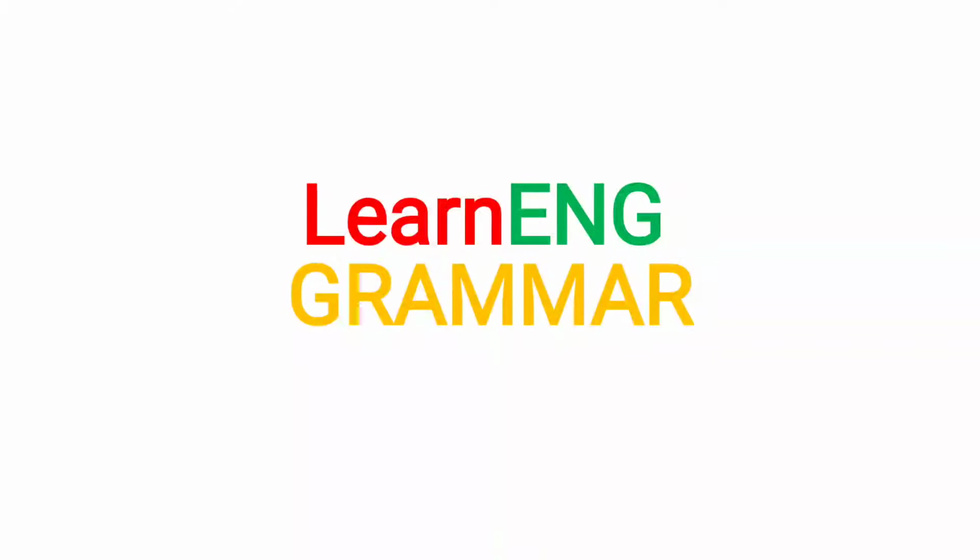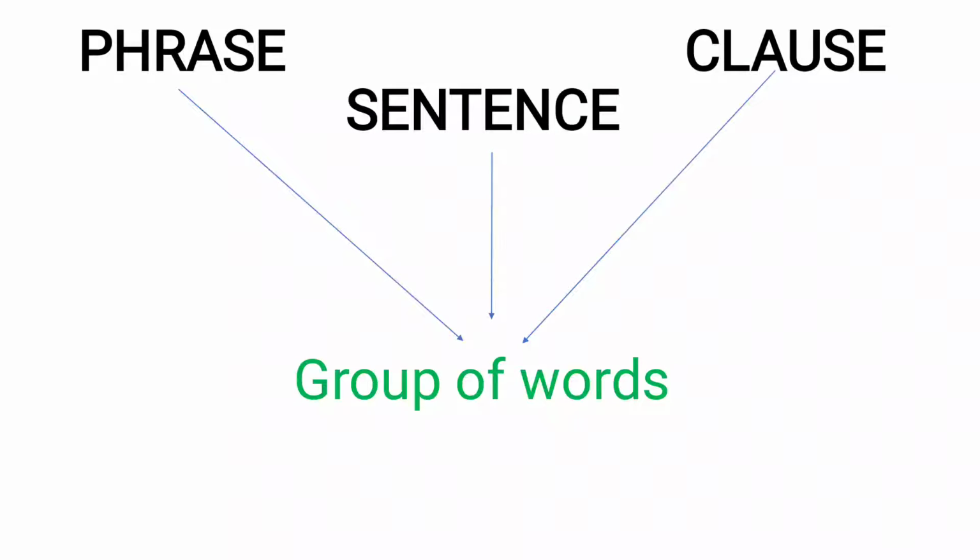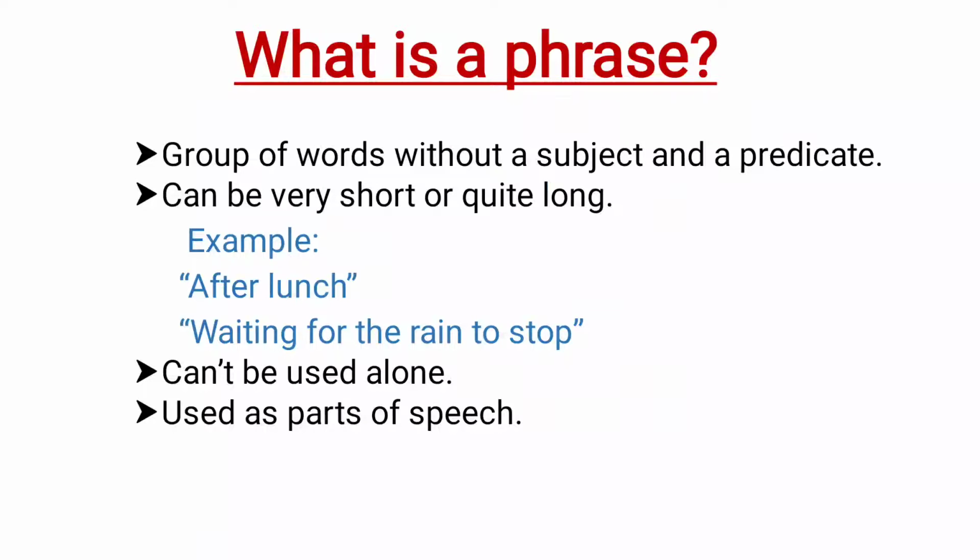Let's start learning grammar. In this video, we will be learning about the phrase, clause, and sentence. These three structures are a common part of English and are all composed of groups of words. Clauses, phrases, and sentences are very similar, but they do have different roles. Learning the difference between them will help you make a lot more sense of English grammar and will be very useful to improve your written English. So let's understand them one by one.